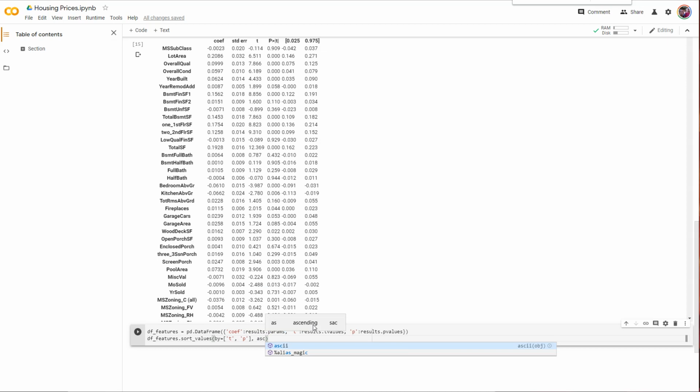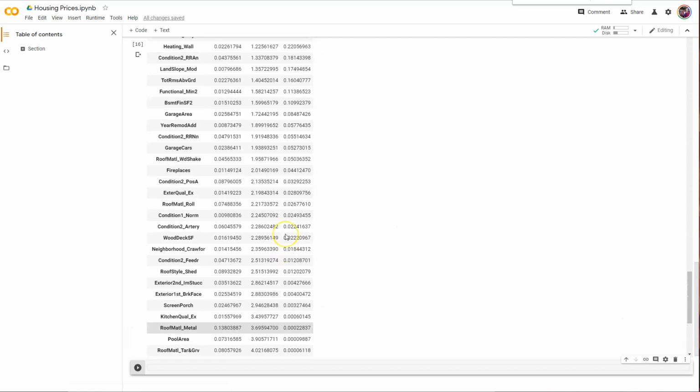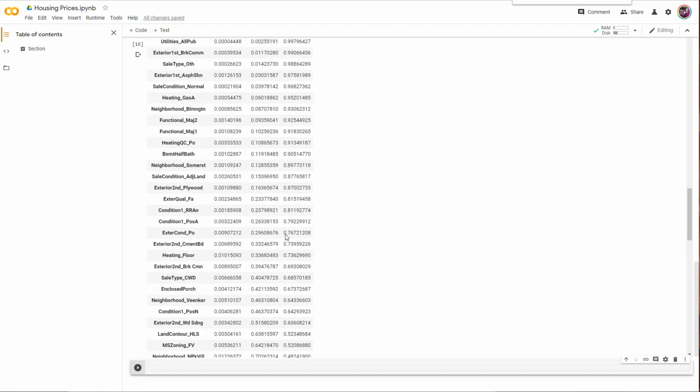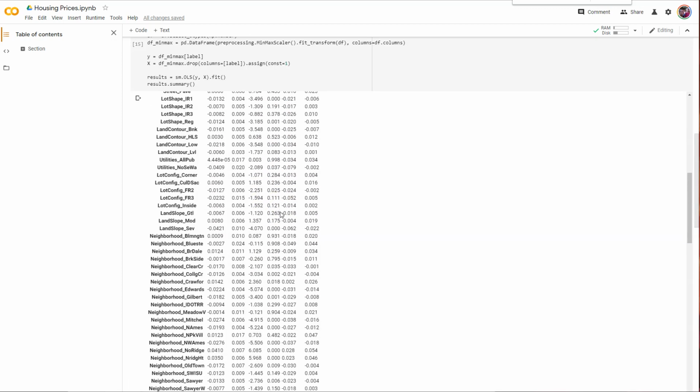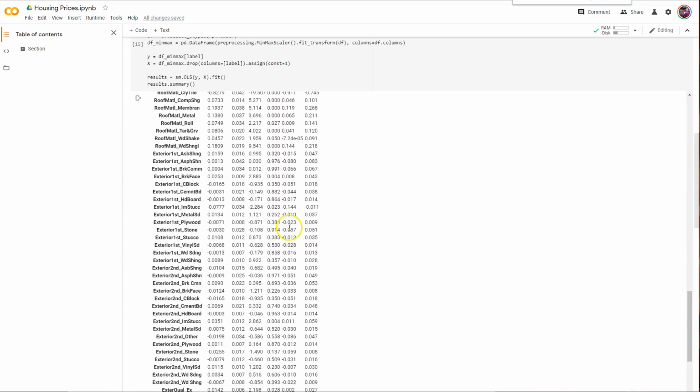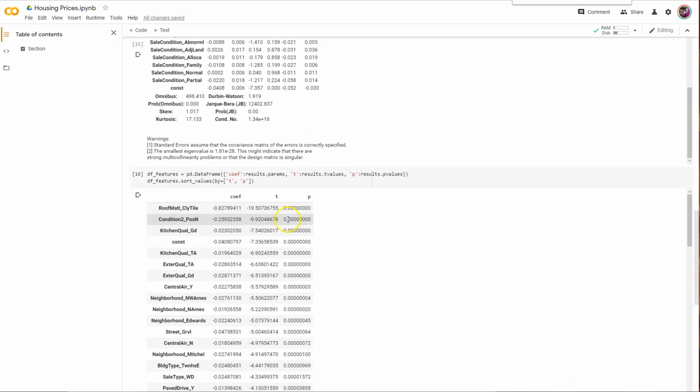I was going to say greatest to least, but I actually want to start removing the weakest ones. So let's leave it in ascending order so that it'll show us the weakest ones first. Now, one problem you're going to notice immediately is that by sorting by t-test score first, it's going to sort lowest to highest, which gives me, where is it? Not that one. Right here, the negative.